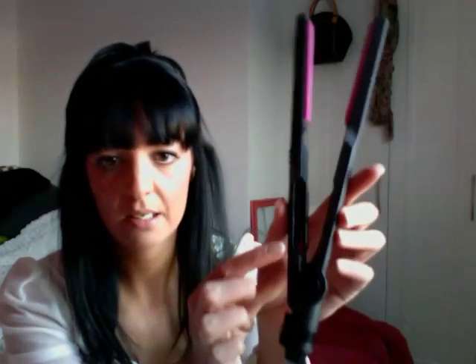So you turn it on — there's a little button and you've got a temperature option of low which is 140°C, medium which is 170°C, and the highest which I've got it on at 200°C, because the heat helps it crimp faster. Because I'm so used to using GHDs I was expecting a little bleep to let me know it was ready — that didn't happen. That would be a nice feature if they ever relaunched this. I waited a total of 5 minutes so it doesn't heat up too fast, but you can feel it.